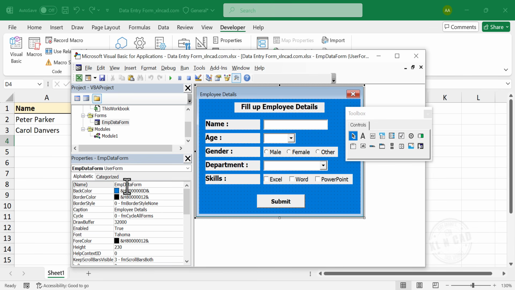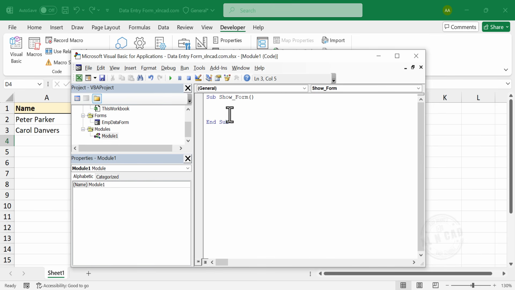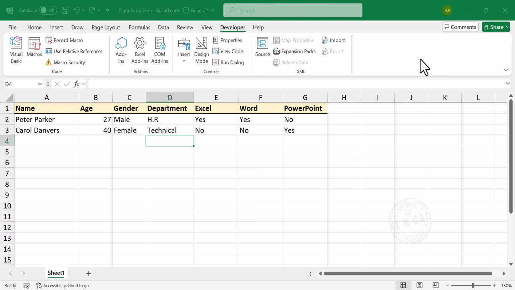So EMP data form is the name of our user form. Open Module 1. Type in the name of the user form. Dot show. Remember the name of the macro we created in Module 1 because executing this macro will activate our data entry form. Close the VBA editor.